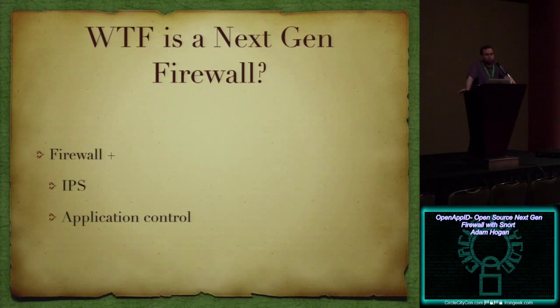And doing an open source firewall is pretty easy, right? Of course, it's not going to work at enterprise level, but if you want to spin up a little box and get a firewall running, that's really pretty simple. IPS, of course, Snort's been available for a long time. All it was lacking was the application control, and with OpenAppID in the latest version of Snort, you can now add that. So you can download that and have a completely open source next gen firewall.